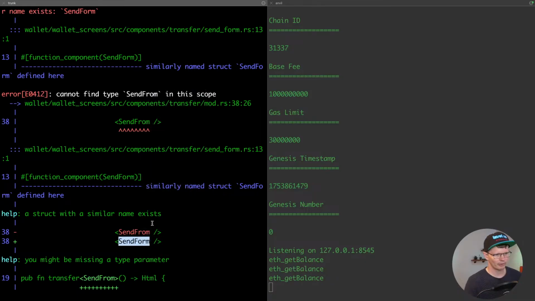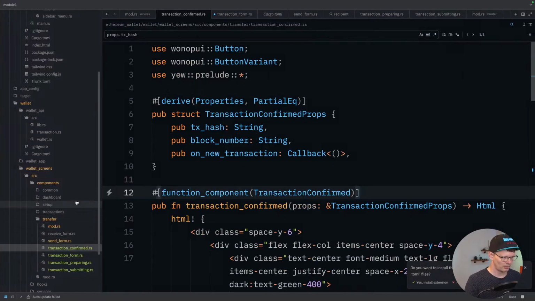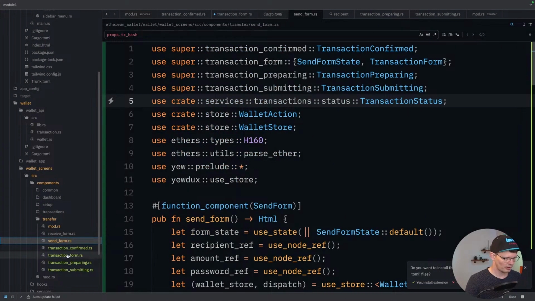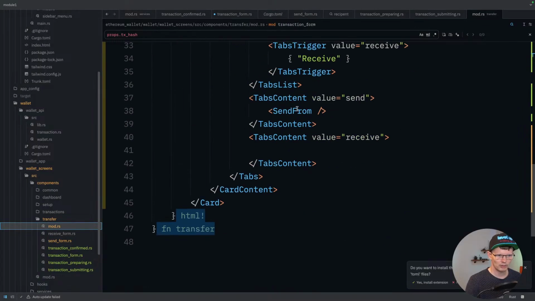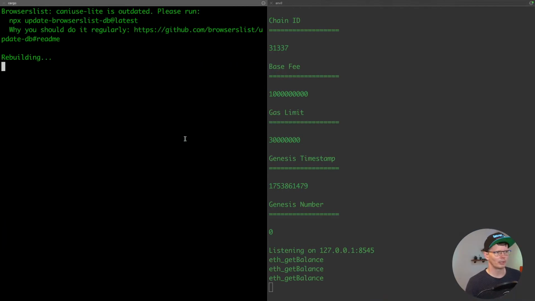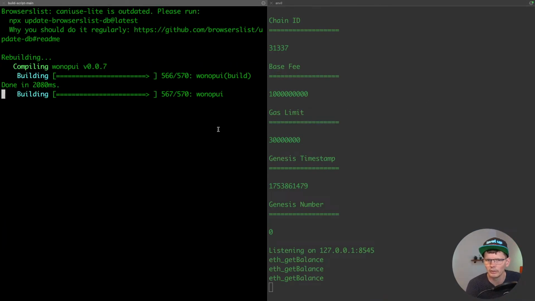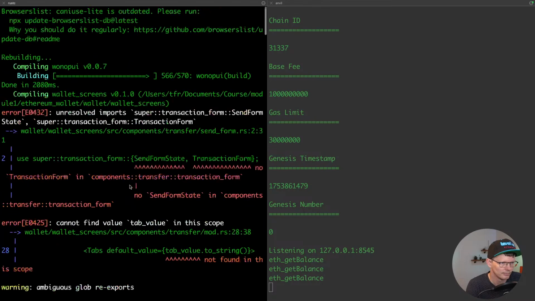I've called that send from. So let's fix that. It's here in mud. Okay, let's see how many errors we managed to get rid of here. Send form state and transaction form.